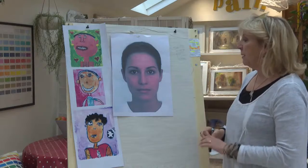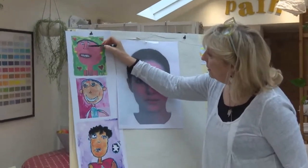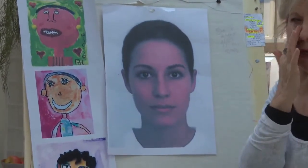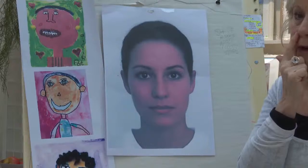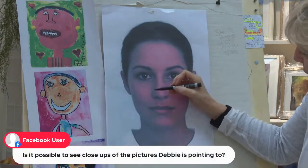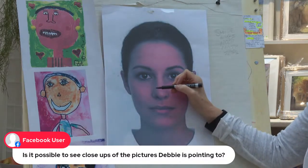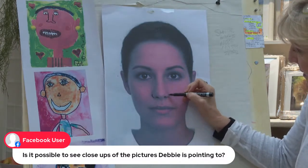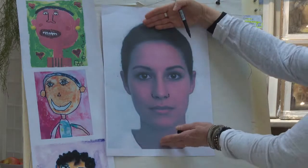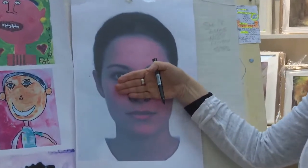Now, something people do when they're drawing noses is they kind of put a hard line round it like that. You don't need to do that because there's no hard lines really. It's just shade. The only hard lines need to be this bit. So I'll do a drawing in a minute to show you. But the next thing is the nose. No hard lines coming down, just hard lines here at the bottom. Okay? So we've got the shape of the face. We've got where the eyes come. We've got where the nose comes.